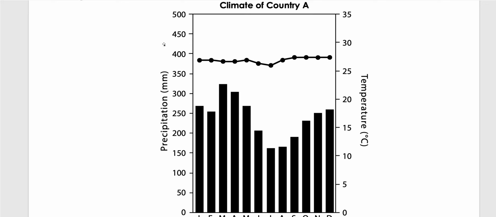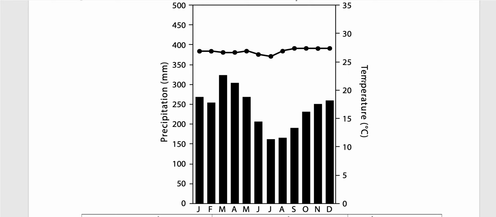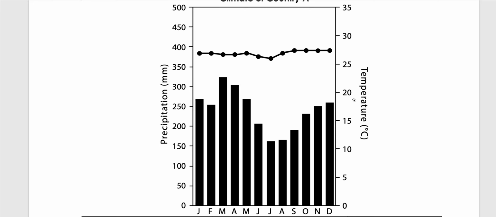Now you see two y-axes, the vertical axes. One represents precipitation, which is your rainfall or snow, and one is for your temperature. How do we show two things on one graph? We have two axes and we use two kinds of graphs. The line represents the temperature, which we read with the y-axis on the right, and the bar represents the total amount of rain or precipitation in this place for each month. We read it using the axis on the left.